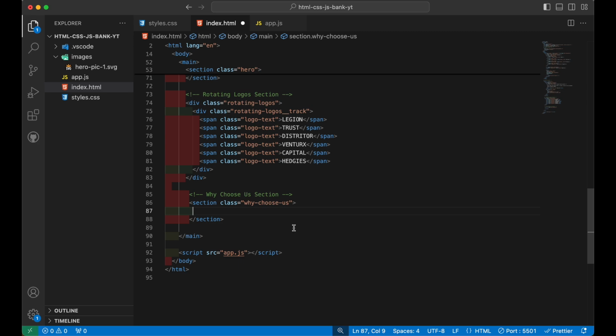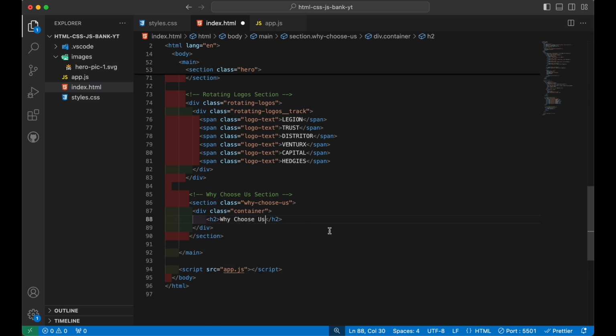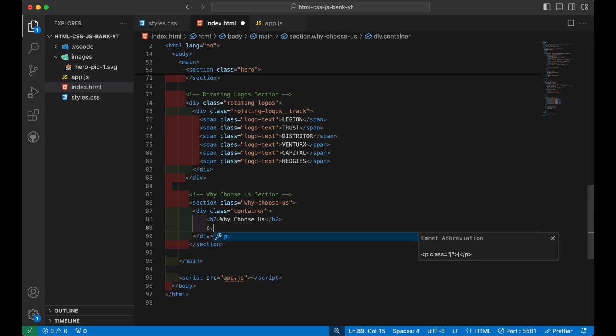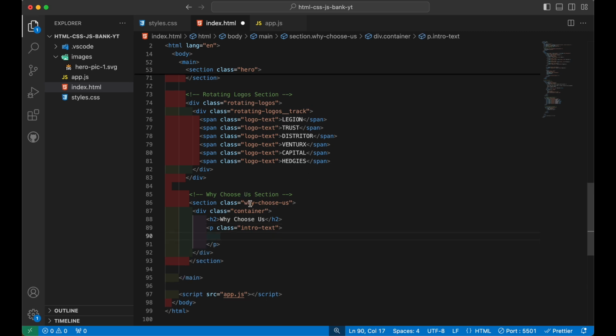And here, let's just create, I'm just going to call this a basic container for right now. And this essentially is just going to include an h2, which contains Why Choose Us. And then underneath the h2, I'll just have a p tag with a class of intro-text. So again, you can get fancy. You could say features container, features text. Again, it's all up to you. How do you want to customize it? But let's just go ahead and fill this in.